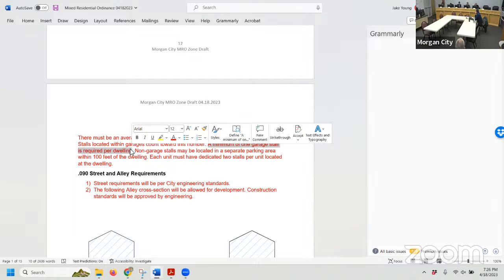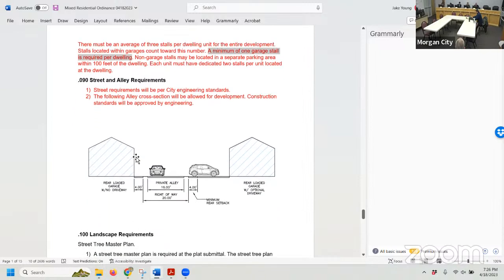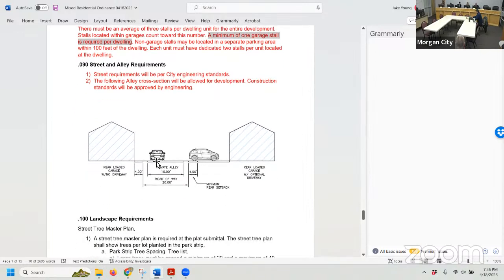But again, I'm not very smart. If you've got a 4-foot setback to your garage from the alleyway, there's no way you're going to get 2 cars on site. Unless you can drop better than I can. This is it right here. So the alley is a minimum of 16, and then there's a little bit of wiggle room of landscape on the side. Alleys are intended to be slow. Sometimes you've got to pull out of the way and let somebody go by.